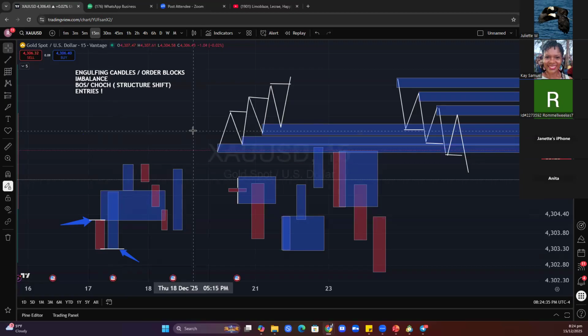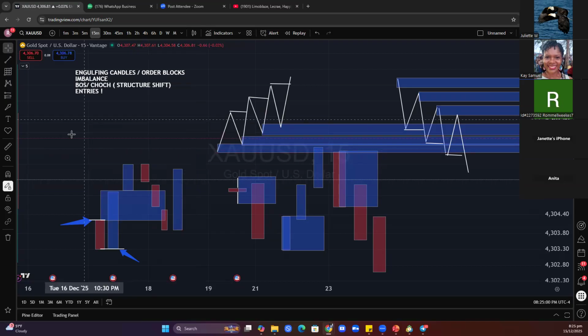All right, we will get into another session. We will go deeper into liquidity and so forth, but I just want you guys to understand that. So I'm just adding perspective. All this is laying the foundation for you guys, so that when I show you this, you're not unsure, you are clear. Okay. So we went through engulfing candles.